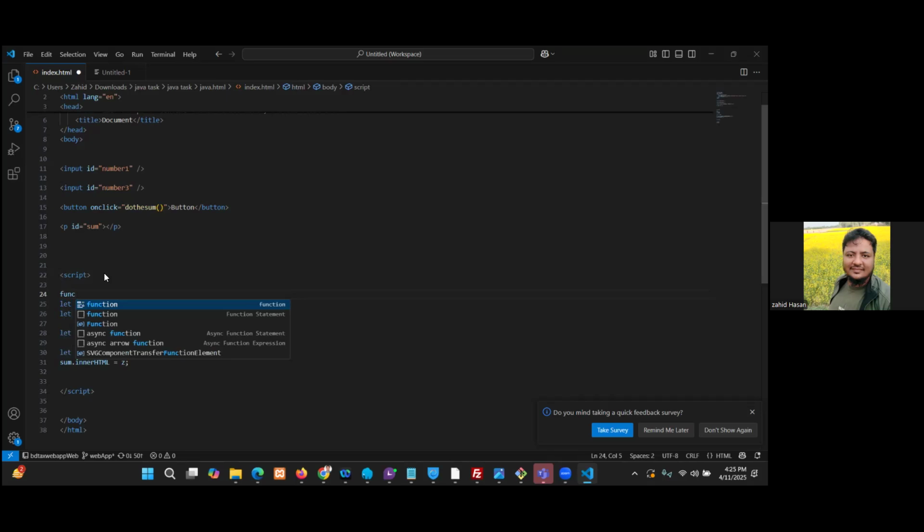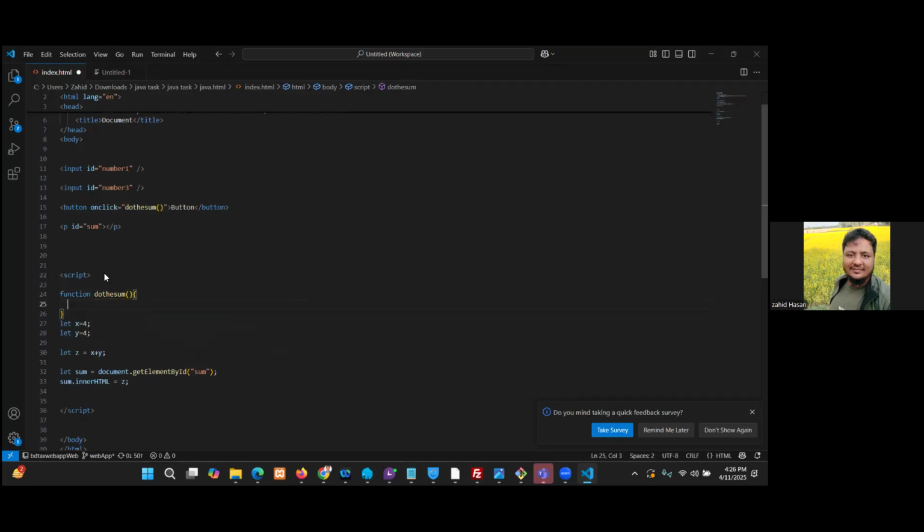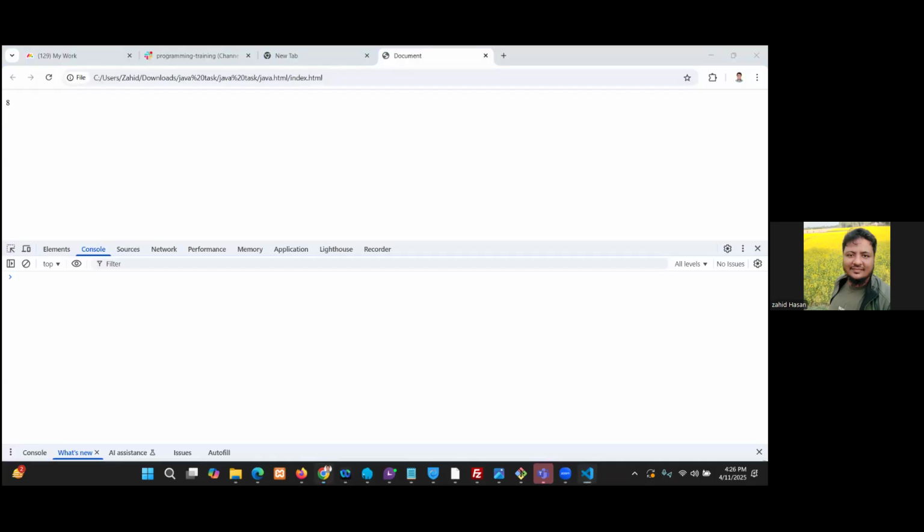Function doTheSum. Okay. So we'll copy all the code and paste it inside the function. If we click on the button, what is happening?